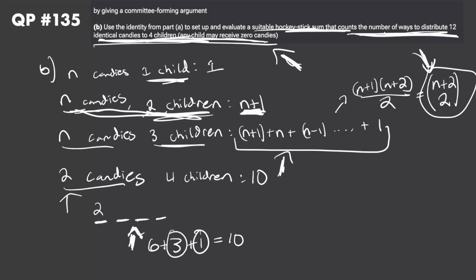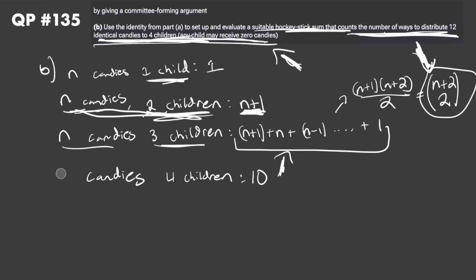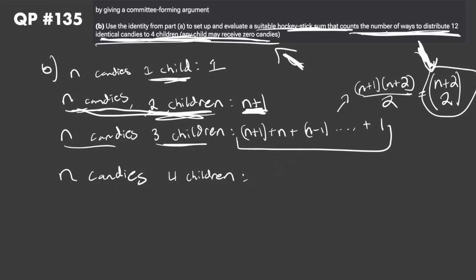So even after 2 candies, again, it's pretty obvious. We're just recursing. Right here, we're plugging into this formula n equals 2. Then we're plugging into this formula n equals 1. Then we're plugging into this formula n equals 0. So the general form for n is going to be pretty obvious. So let's just write it out immediately. For n candies to 4 children, what is our formula going to be? Well, we're just taking the sum from k equals 0 to n, basically, of k plus 2 choose 2, because we're just using this formula for all of our terms and summing them up like I just showed.